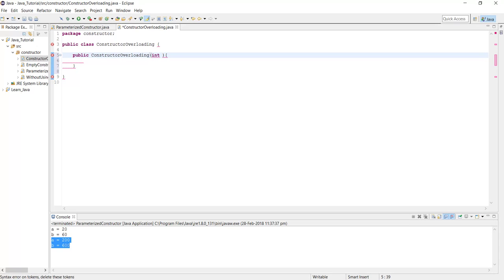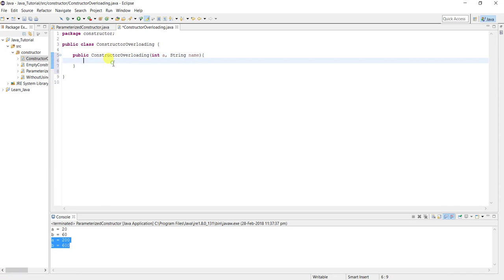I'm not writing any difficult code so that you won't be able to understand, but I'm writing in a simpler way so that you guys can understand everything. So in this parameter we pass integer a, and then string name.